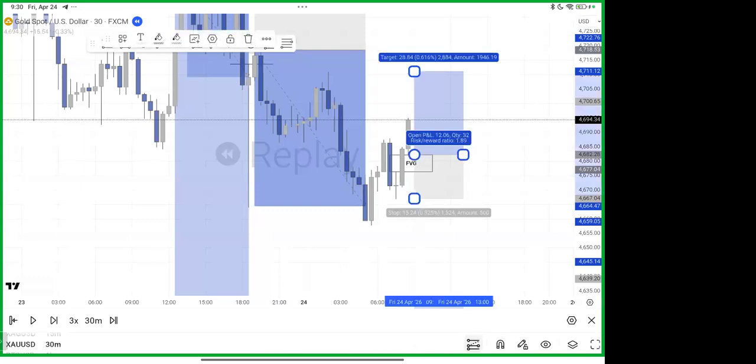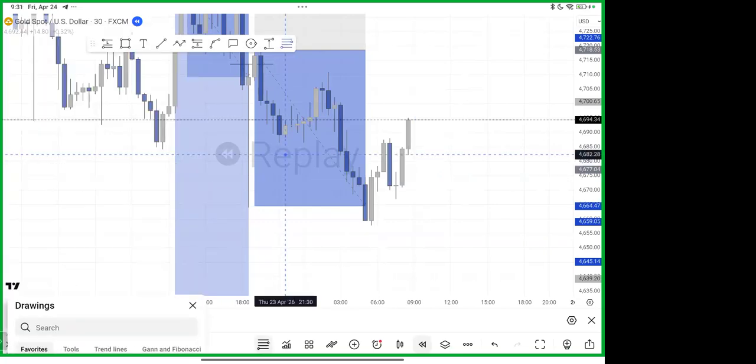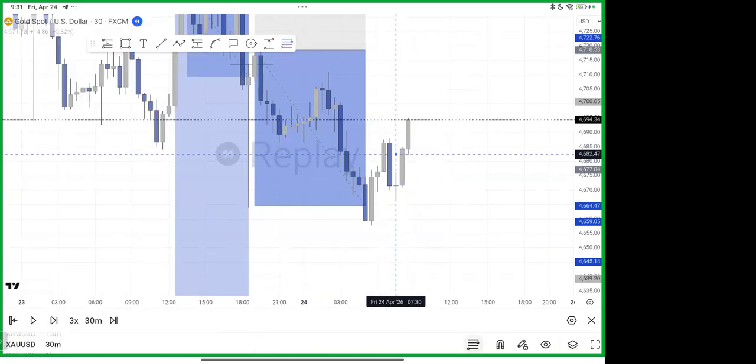So don't forget, this is 1.89 risk to reward, or let's just say 1.90. So this is 1.90 risk to reward after we've used it the basic way it's supposed to be. But we want to refine it for a better risk to reward. So what we are doing is deleting this, and we are using our Fibonacci. So you bring your Fibonacci, that's FIB retracement. You try to connect it from here.